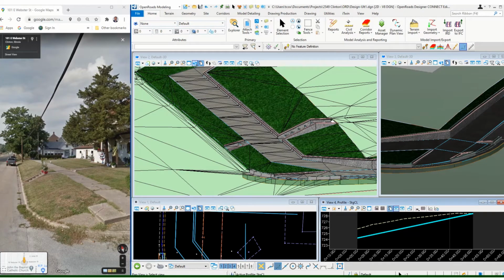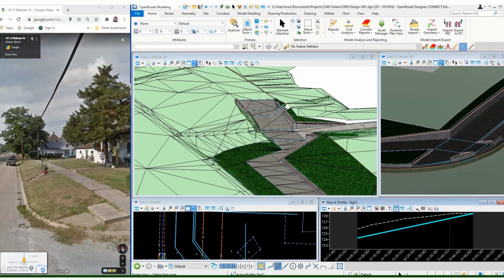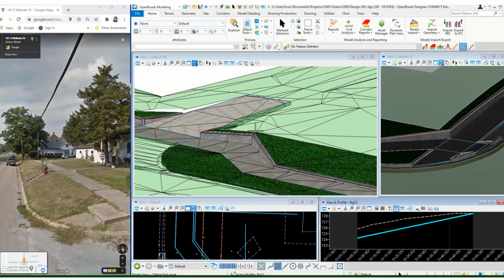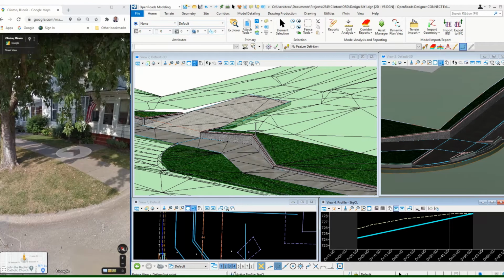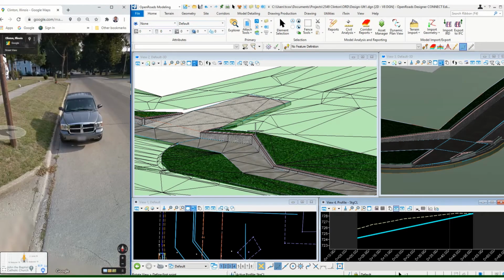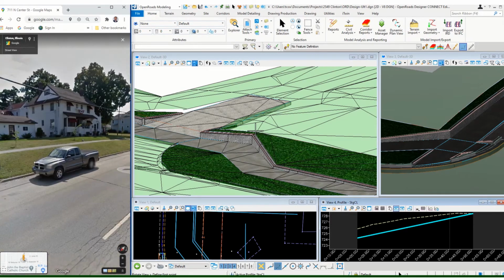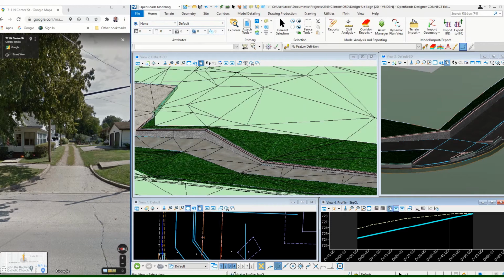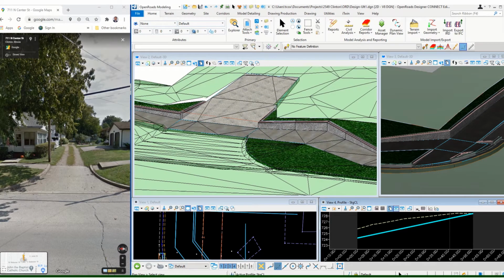Okay, let's move down the design a little bit, get a little bit closer to that alleyway. Like we said, that alley is very steep. I think it might be around 8% or so. I don't remember the exact slope, but I can tell you it's very steep. So what we're going to do is saw cut that concrete apron of this alley right where the sidewalk crosses. You can see that there's a saw cut there. And now that crossing across the alley needs to be 1.5%. And so we got that designed.